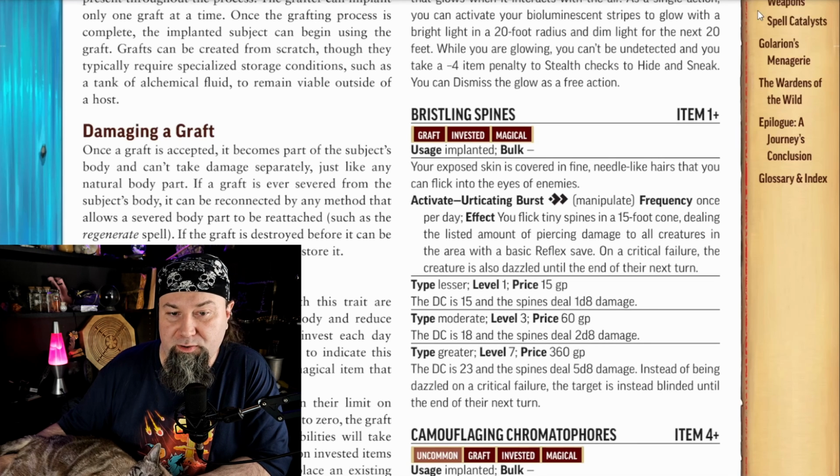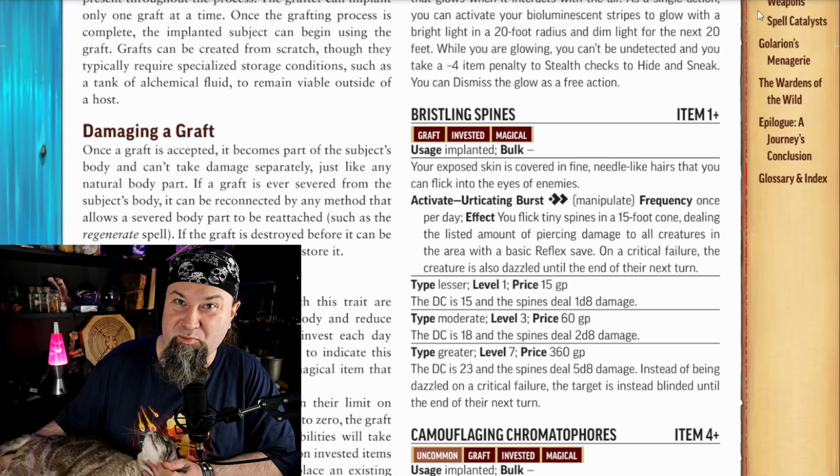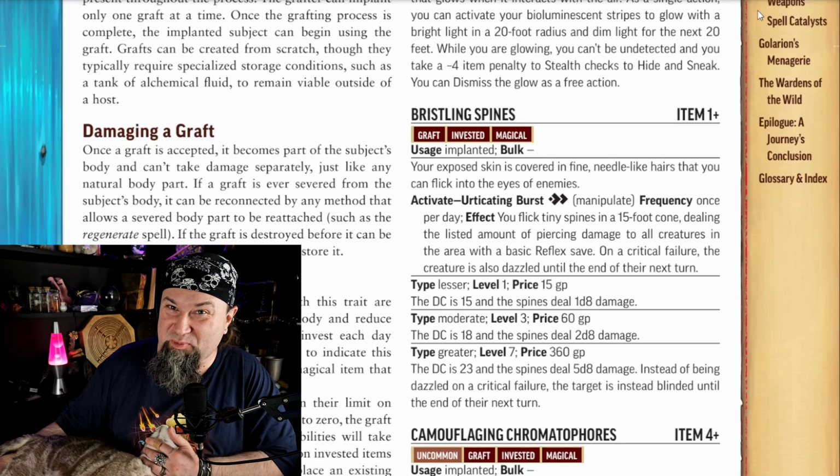I like that. It's pretty cool. It's neat. I will point out that the Athamaru can choose to have porcupine-like quills on their heads that they use to headbutt people. This makes perfect sense to make an ancestry feat for them.